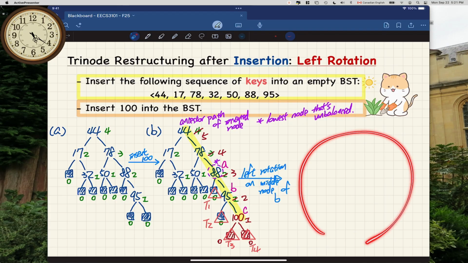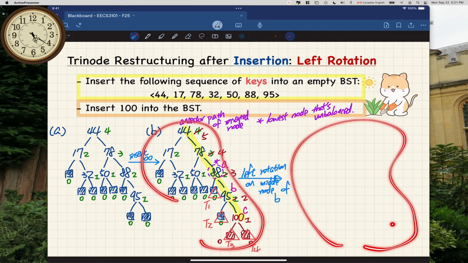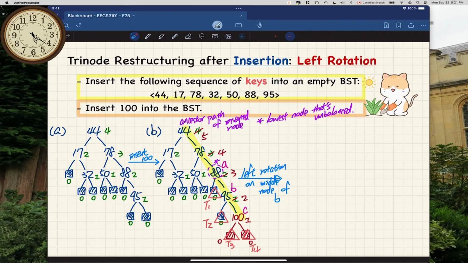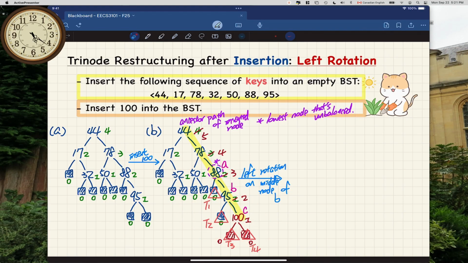In order for you to finish this, this is what I want you to do, maybe before Wednesday, and then we'll go over that together in the beginning. You want to redraw the tree right here, and then isolate just this part, and then do the rotation only locally on this particular subtree. After the rotation, B here should be the new root, and A and C, and T1, T2, T3, T4, as I said earlier. Try to do that before Wednesday.